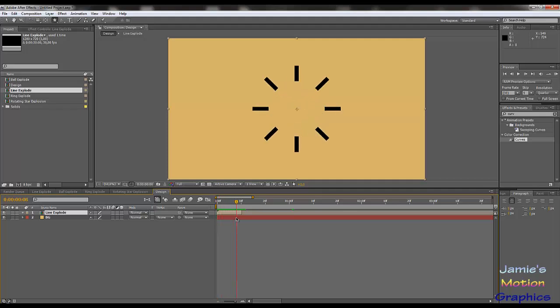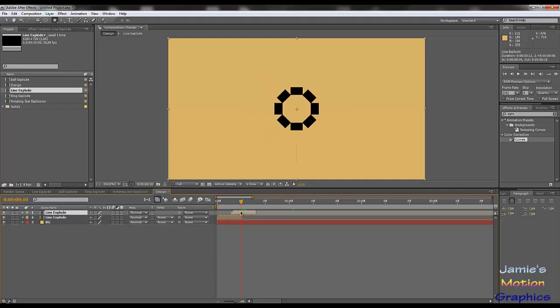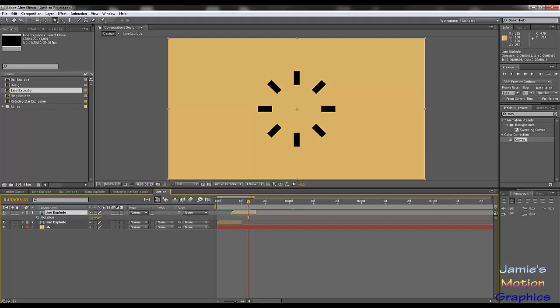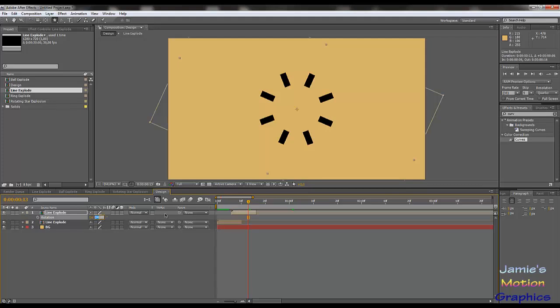It is just a number now. It used to be that you could manually set your keyframes, and you can speed up part of the layer, part of the layer can be normal speed, part of the layer can be sped up, part of the layer can be slowed down. You can modify it a little bit more than with this, but currently we don't need anything fancier. We have this, and we're going to just add one more. So let's make another line explode. Control D, offset by a few frames, and just find something that you find enjoyable. Maybe you want to rotate it. Just hit R for rotation. Just say, well, I want to rotate it by 22.5 degrees.